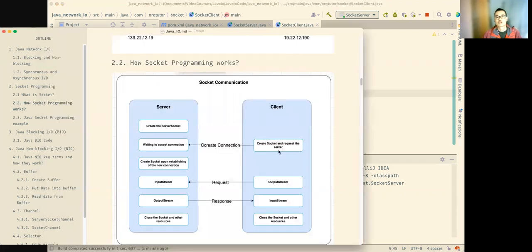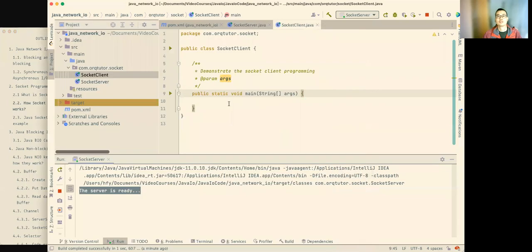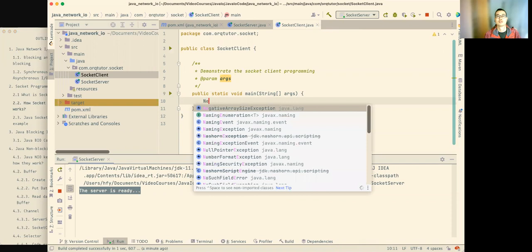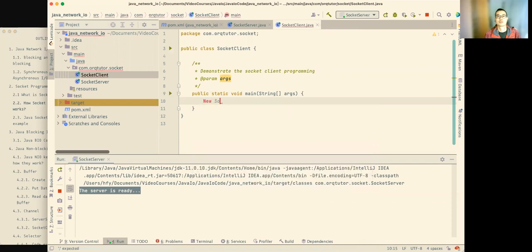As you can see, the first step is to create the socket. This time it's not the server socket, but just the socket. New socket.